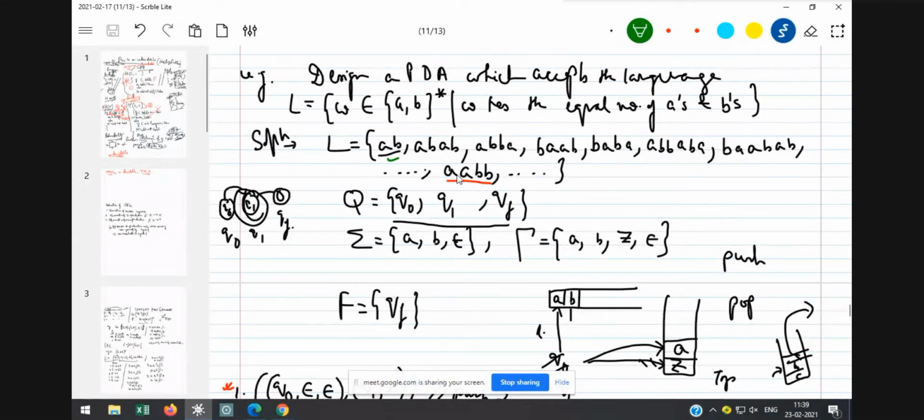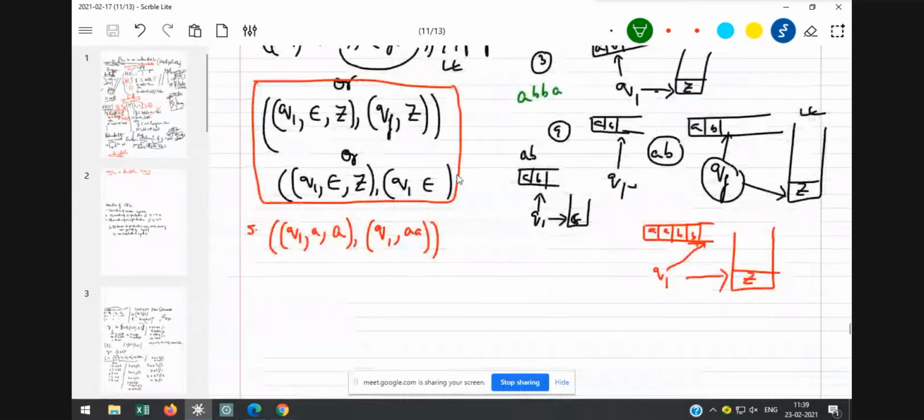I have explained in a very simple manner. So now let me write the transition function.